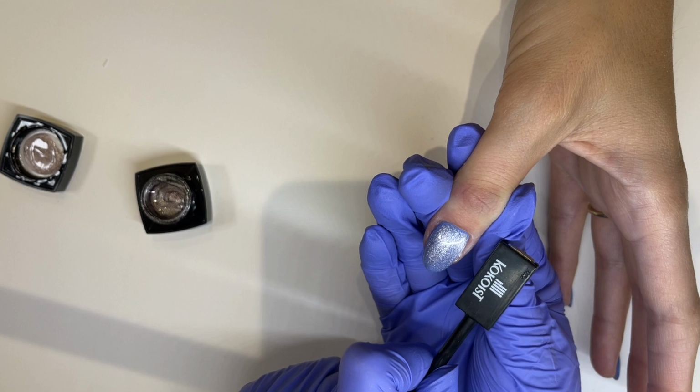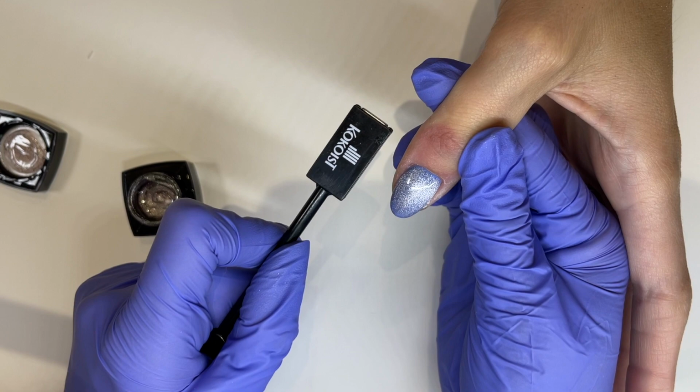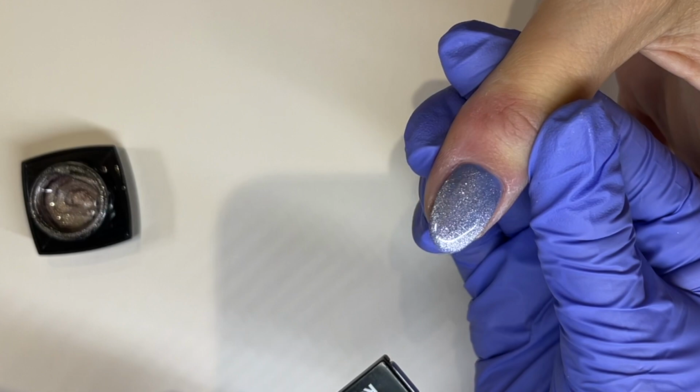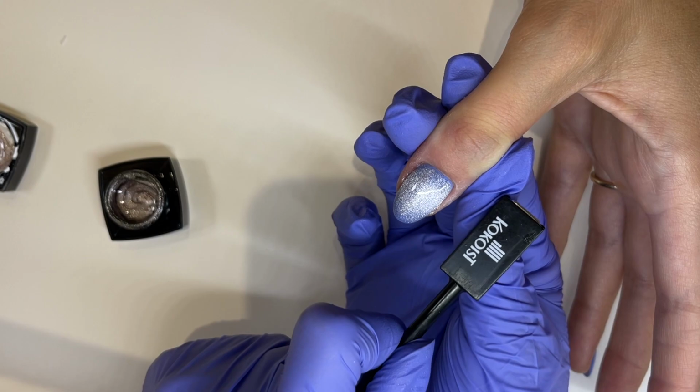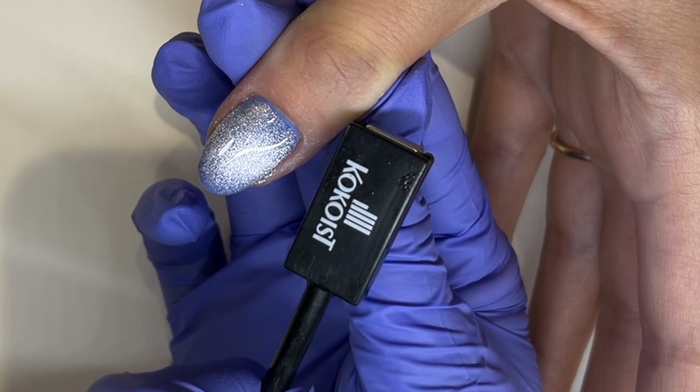But let me just tell you, it truly took up until this appointment to actually figure out what I was doing with the magnet gel. I've watched so many tutorials and I feel like I still couldn't master it. But today was the day and I think I really figured it out. My issue was definitely the magnet angle. I was going way too crazy with the magnet angle and then it ended up just moving the particles all the wrong ways so they weren't shiny. It felt like the particles weren't turning on like a light, you know?